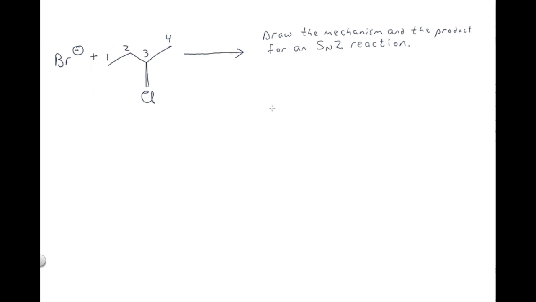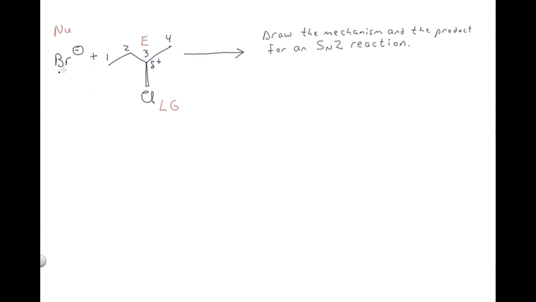Let's identify roles. The negative charge tells us that the bromine will be the nucleophile. Carbon 3 has a delta positive charge because it's attached to the chlorine, and the delta positive tells us that carbon 3 will be the electrophile. The chlorine, a neutral chlorine we've memorized, is a good leaving group. Then we can draw the arrows.